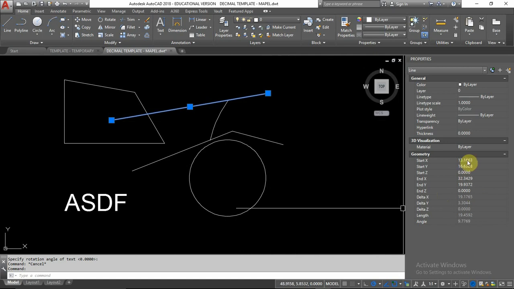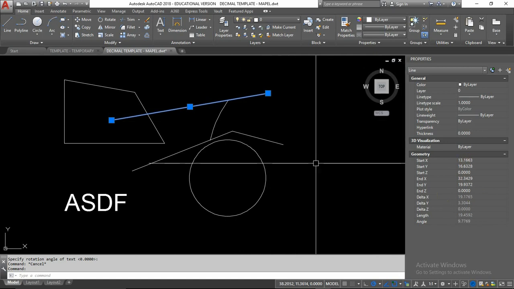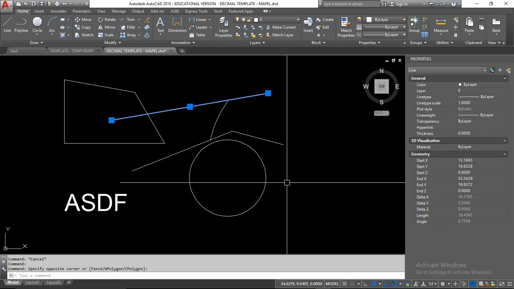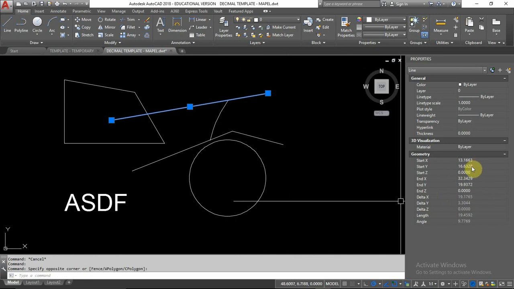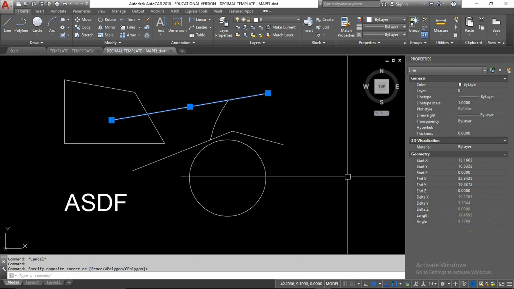So now previously I talked about units, and this is a little bit of a tangent I'm going to jump off onto. Talked about units. We set up the units as decimal, and we messed with their precision. If you recall, the precision was 4 decimal places. Well, here you go. Everything is in 4 decimal places. It's also in decimal. It doesn't show any units. At this time, again, I do know that they are truly inches, but it doesn't show inches, feet, centimeters, millimeters, or anything. And again, it is 4 decimal places.